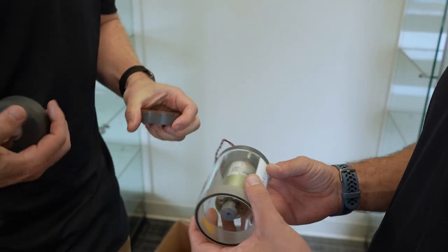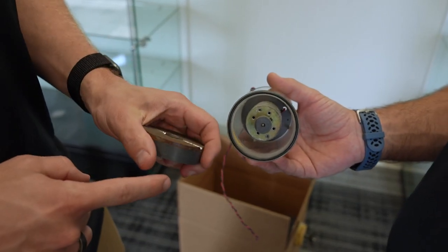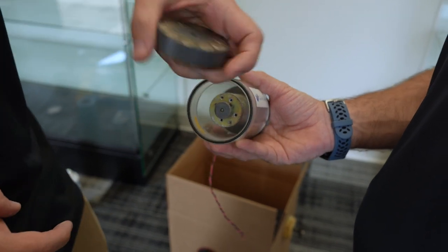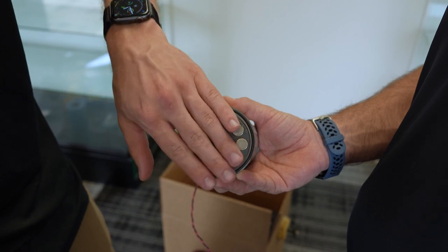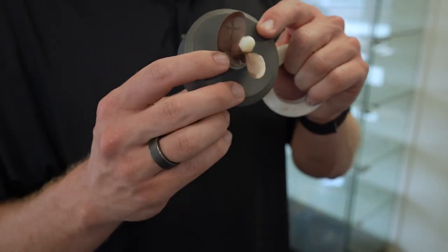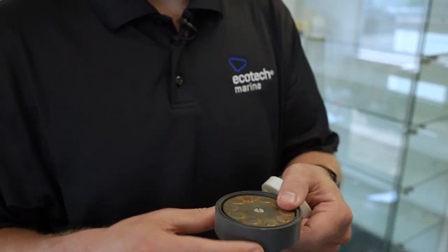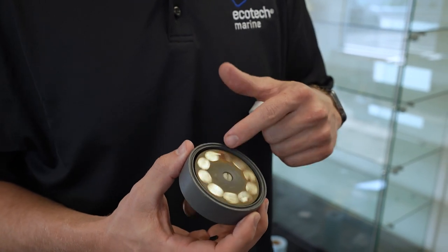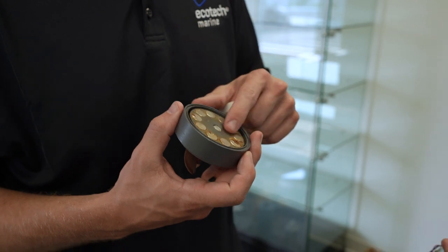Check this out. So this is the magnet. It's got neodymium magnets on it. This will fit here on the motor. You got a little gasket. And then that's the dry side, so hold that kind of vertically. So here we've got the wet side. We've got a boat prop, a model boat prop that we bought. And we've got the magnets here, and they're half north, half south.